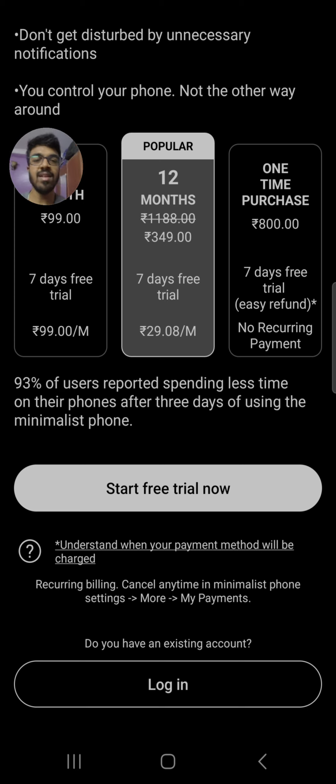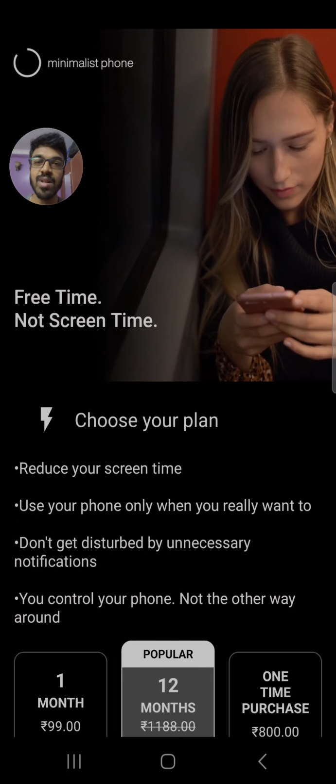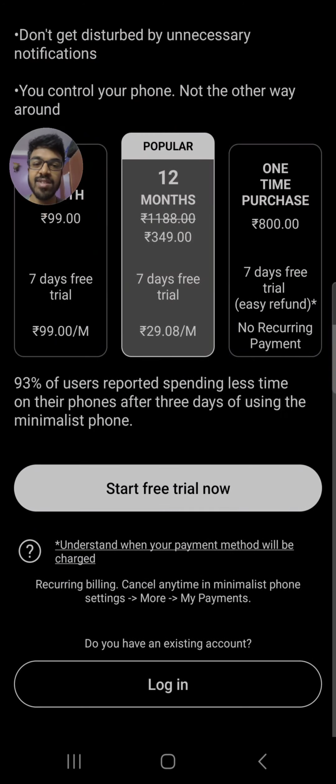And then I'll have to pay if I want to use it for all the time, I'll have to pay 800 extra, huh? I'm optimizing too much for money. I should just optimize for my time, and that's what these people are trying to help me with. I just want to use the app before even paying for this thing. Probably I'll use it for some time and then I'll cancel and then take the one-time purchase.